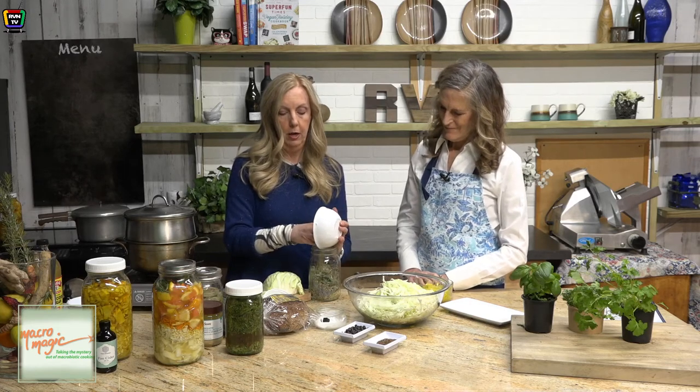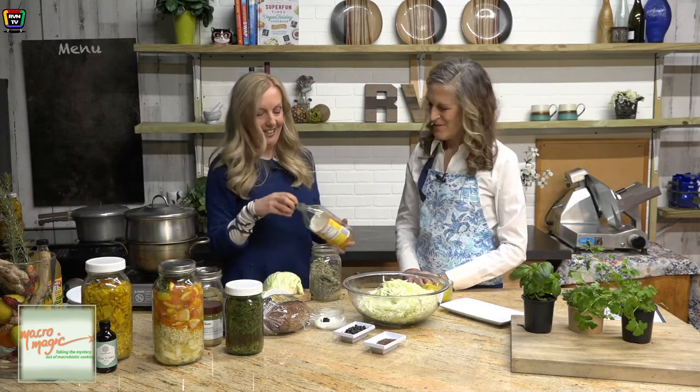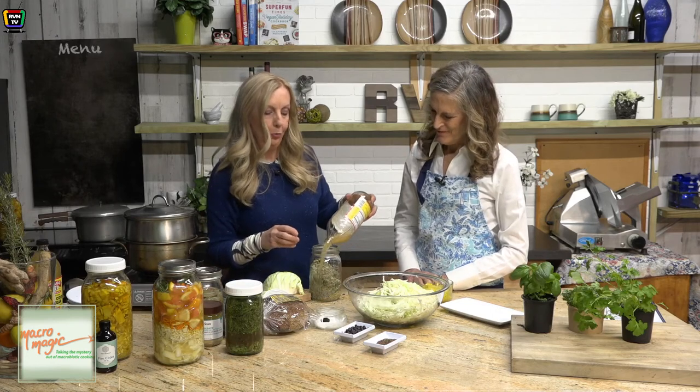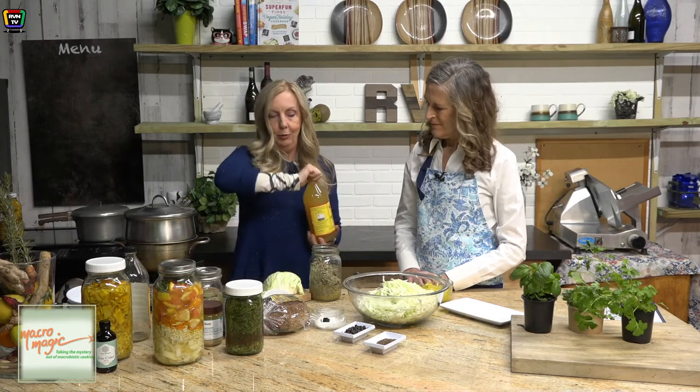Okay, so we're going to add lemon balm and peppermint in here. Peppermint again is very, very uplifting. They were saying peppermint tea is very good for headaches. Yes, it is. It's wonderful, and it's just wonderful if you're feeling down. It's a really nice pick-me-up. Peppermint tea is just absolutely gorgeous. So again, I'm adding in organic apple cider vinegar here. And all we're going to do is cover it. But you could add a few bunches of cloves.